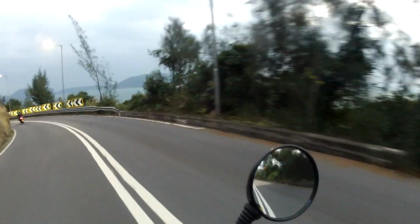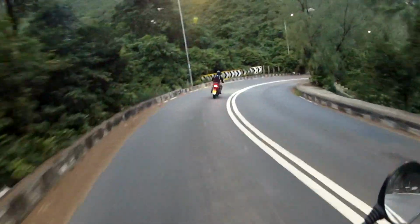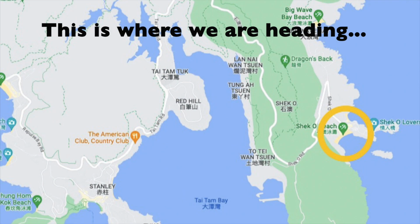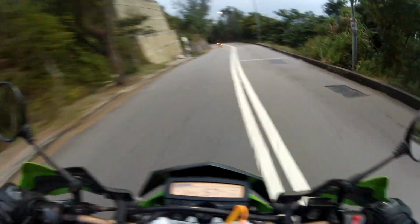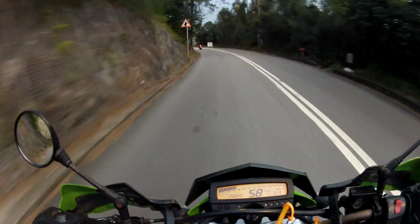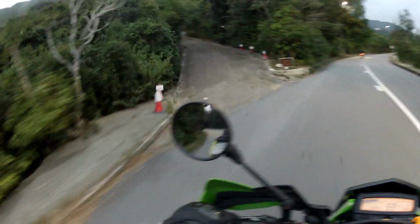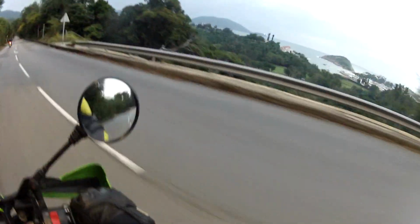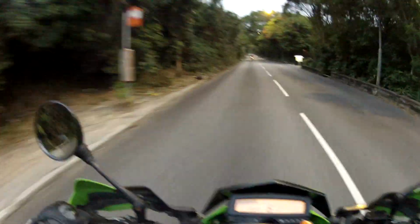Down to my right, down there in the sea, at Shek O. Overcast today, that's sad. Normally it's beautiful to come out here in the autumn morning. It's supposed to be 22, but certainly to my thin blood, it doesn't feel like it. But of course, you've got to take into account the wind chill factor. On this bike, there's absolutely zero wind protection.